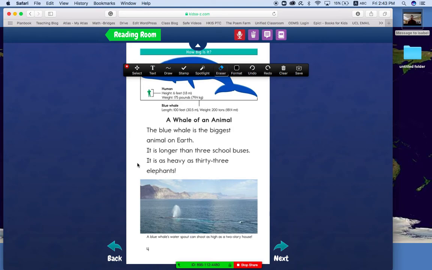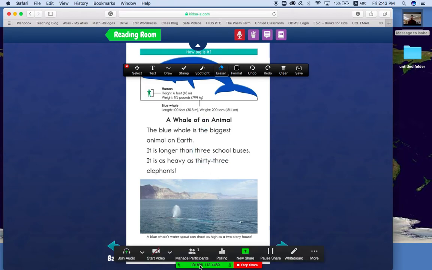Now let's look at this writer and see how he uses comparison at the beginning of the book to get readers interested. The blue whale is the biggest animal on earth. It is longer than 3 school buses. It is as heavy as 33 elephants. Did you see how they use comparisons at the beginning of the book to get their readers interested? Then I'll bring up the whiteboard function by sharing screen.